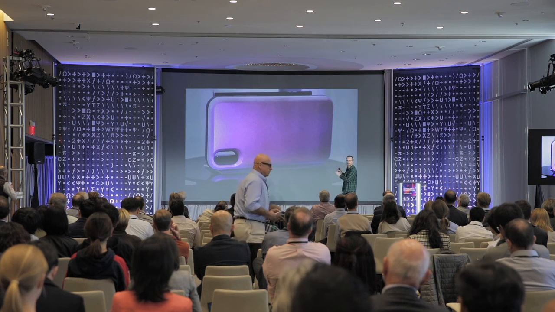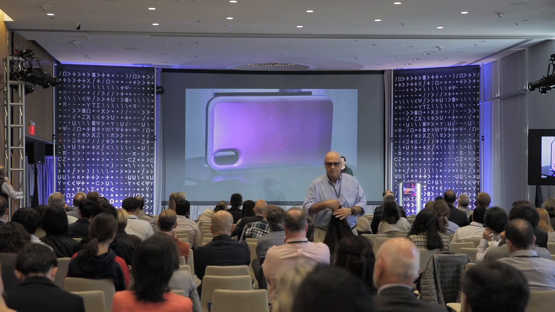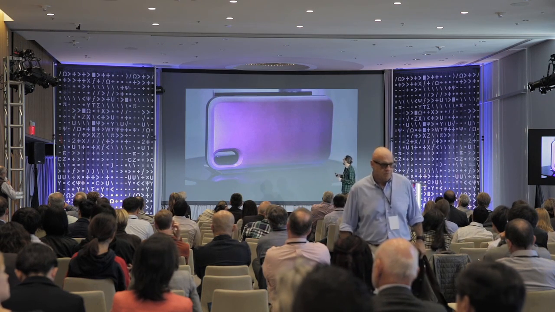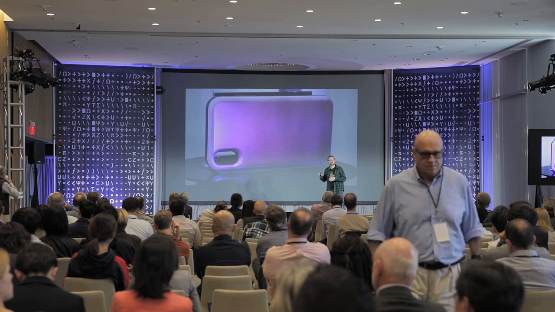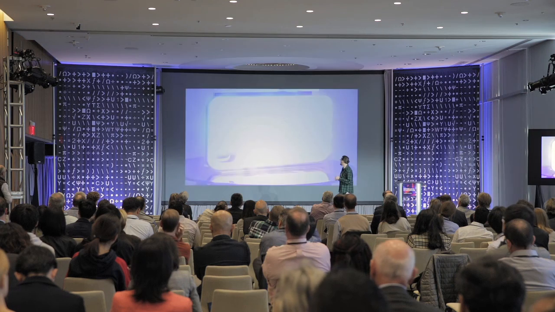So this here is now a phone case. This is the phone case that I also showed you as an application example in the beginning. This here is now activated, so it is in a dark state, and now we want to selectively deactivate the photochromic dyes that are in this coating to get a certain texture that we want. So for this, we have this projector, and we project pretty much a video. It's an animation of light onto the surface until it is finished in its treatment, and then has the design and the color that we want to have on its surface. So this looks like this.